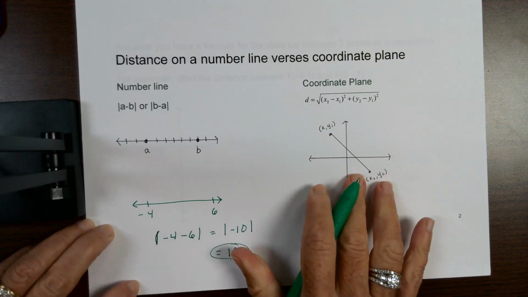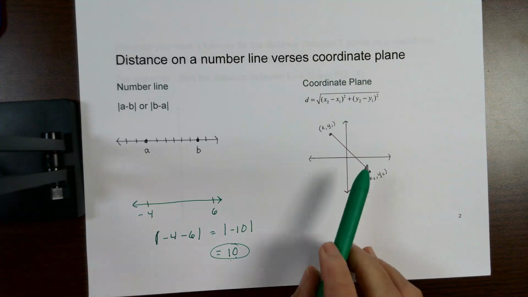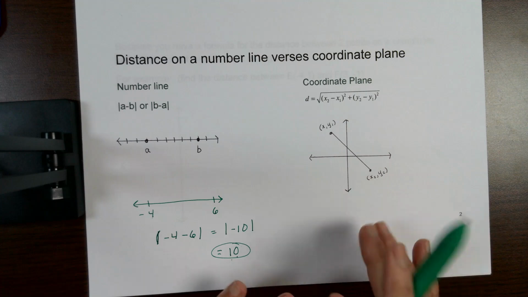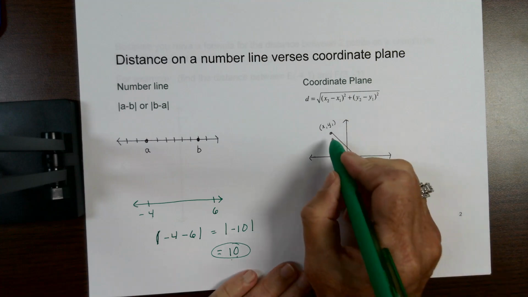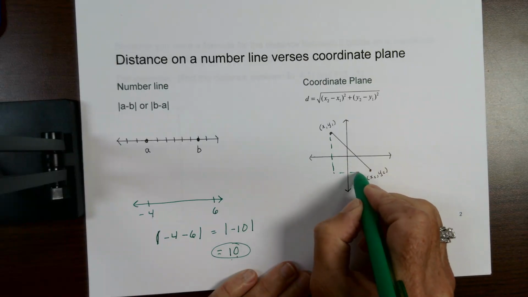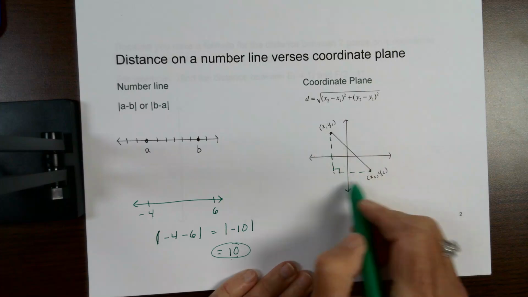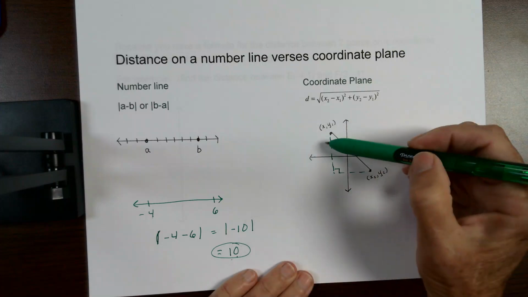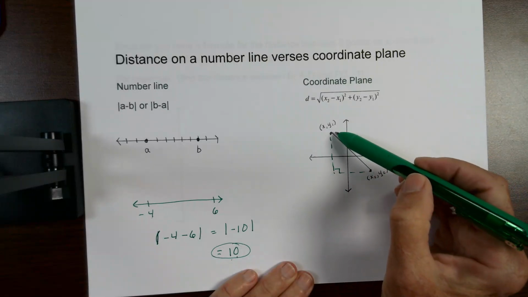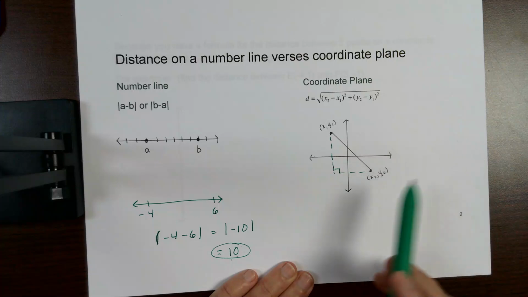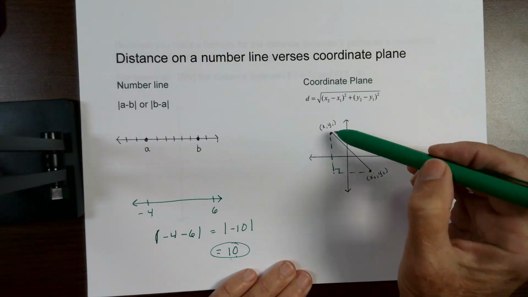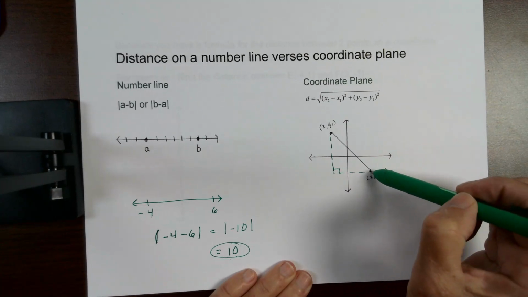Now, obviously, when you are on a coordinate plane, you can't do that. So the distance formula on a coordinate plane is actually derived from the Pythagorean theorem. So if you actually made a triangle out of this and you said this squared plus this squared is going to equal this squared, then you've used the Pythagorean theorem to find the distance from this point to this point.